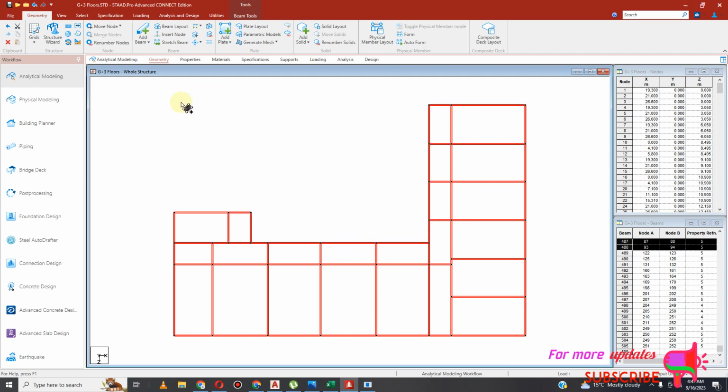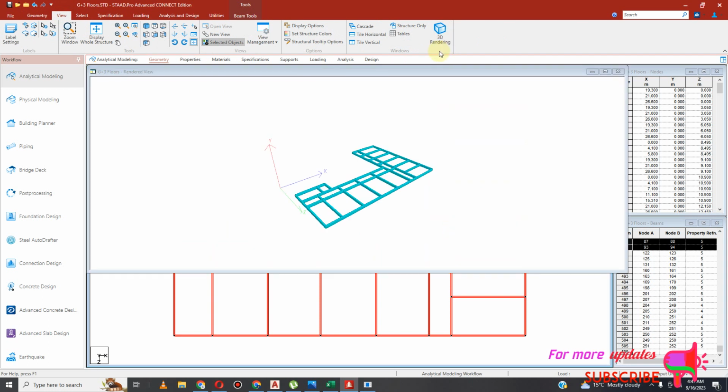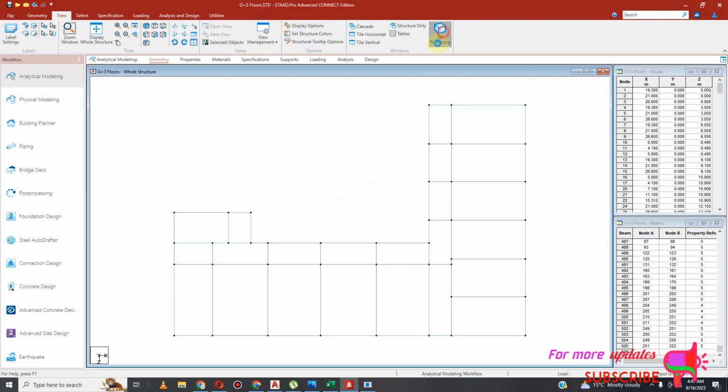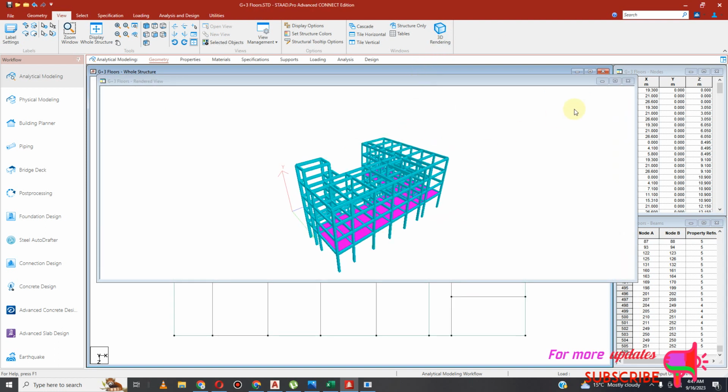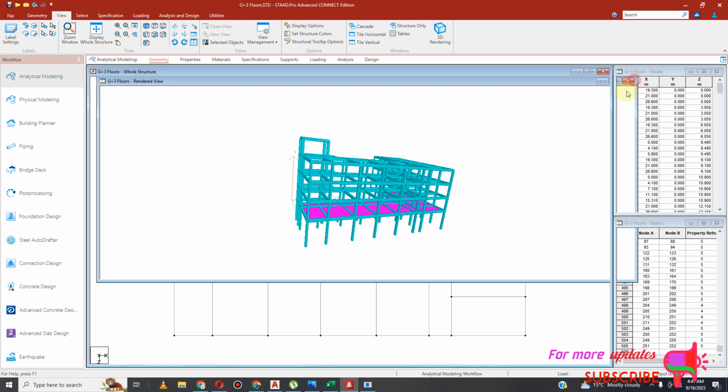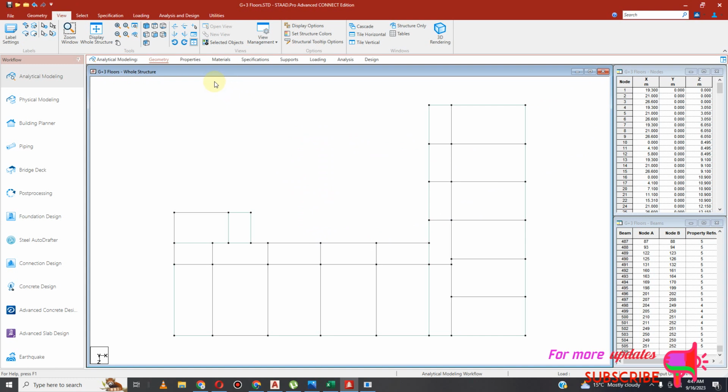Then I'll come to view, go with my 3D rendering. So now in rendering, you can see. I will select all these and then introduce what we call translation repeat.